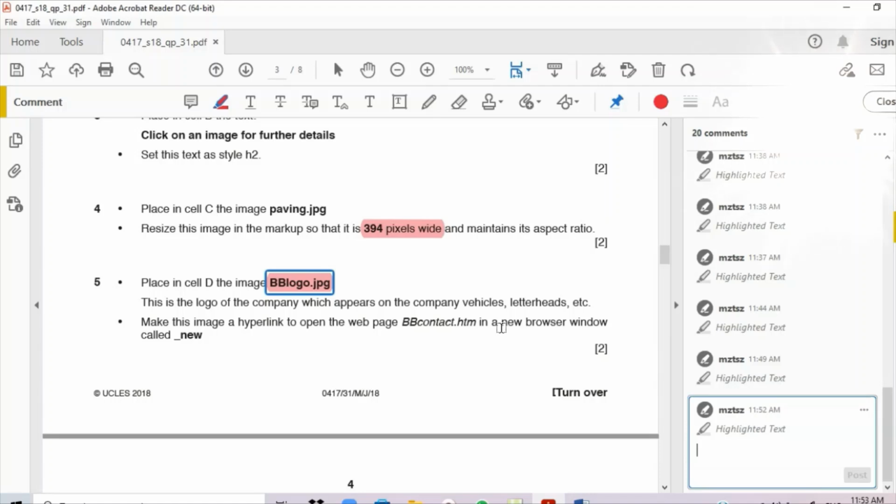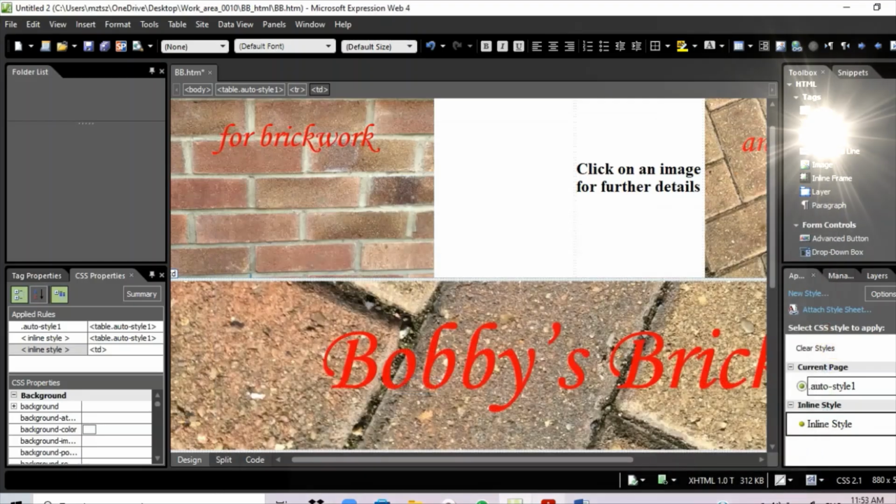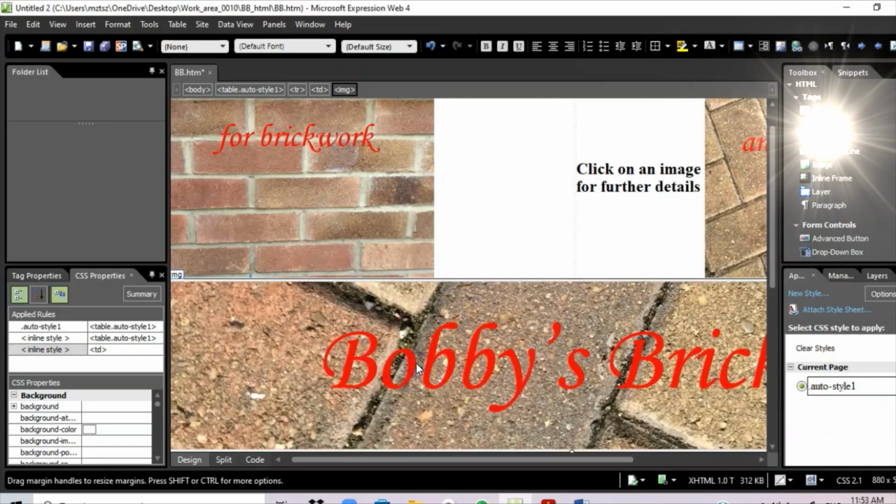Just click on that image. Done. I've clicked it. Now you need to create it as a hyperlink.